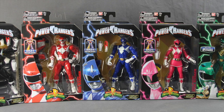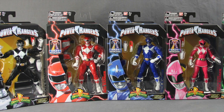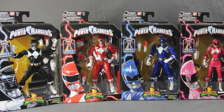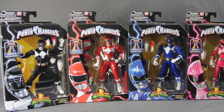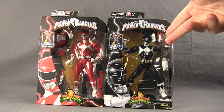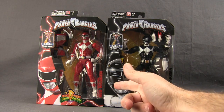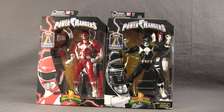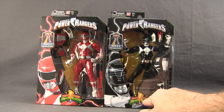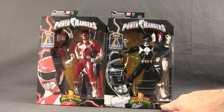Two of the figures I'm looking at today were released in the first wave — the Green Ranger and the Red Ranger — and then the Pink Ranger, the Blue Ranger, and the Black Ranger are in the new second wave, which are just now starting to hit shelves. The second wave also includes two Space Ranger figures, which I'll be taking a look at in a later review. The wave one figure comes in pretty much the same looking packaging as the wave two figure — you've got the Power Rangers logo up at the top, it tells you it comes with a build-a-Megazord piece, the figures are clearly displayed, you've got images of the character, and then you've got lightning on the packaging that corresponds with the color of the character. The only real difference on the front between wave one and wave two is that the wave two figures have a limited edition sign on the front.